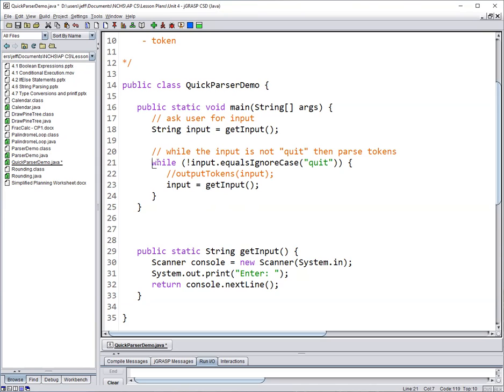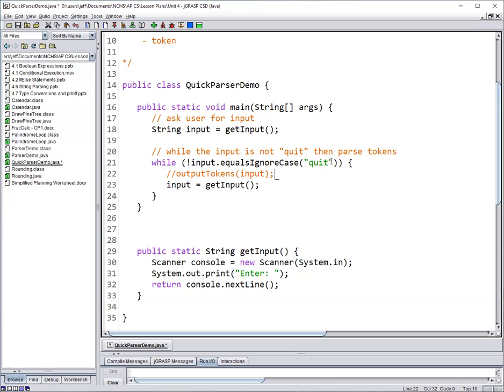Now, you may not have seen the while keyword. This is like a for loop, but it's a little bit simpler. In this while loop, there's simply no initializer and no updater. All we have is that middle part, which is the test statement. So while this is true, we're going to continue to loop. I don't have this method yet, so we're going to write that in a bit. While this is true, then I'm going to get the next input. This will be true when the input does not equal quit.